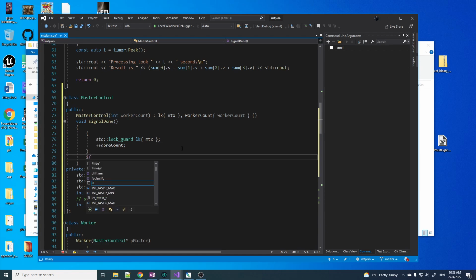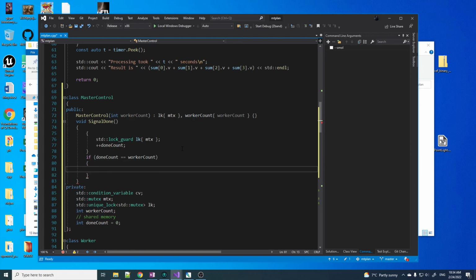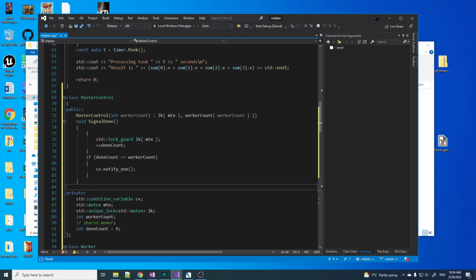Now, after we've modified that shared memory, let's do a little check. Let's check the done count that we have there. Is that equal to the worker count? Which never changes throughout the lifetime of the program, by the way. And so we don't really have to worry about accessing this under a mutex. If it is, then we notify the condition variable of the master that it's time to wake up because all the jobs are done. There you go. If it's not, then we don't notify him. We're not going to notify him every time we finish work because other work might still be remaining. We could, but why would you want to?